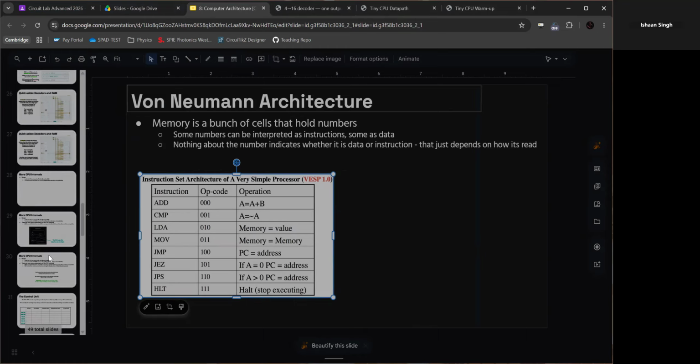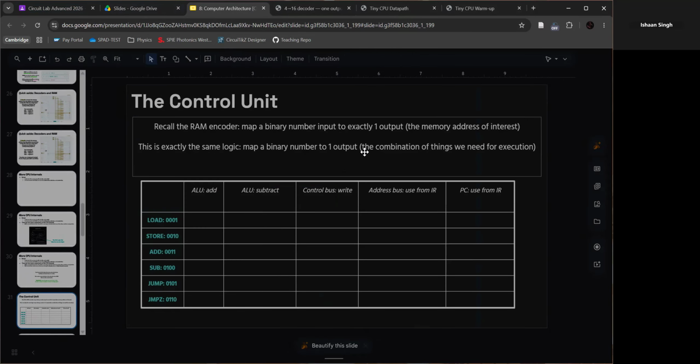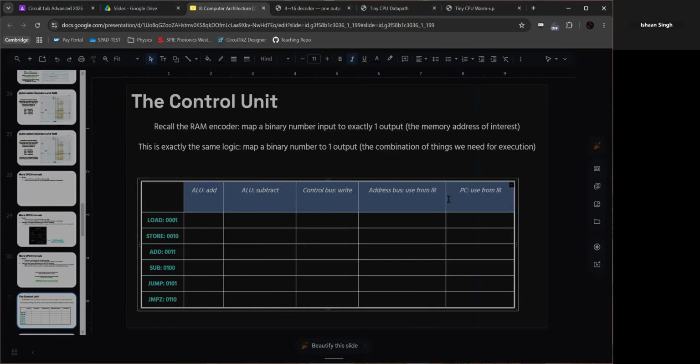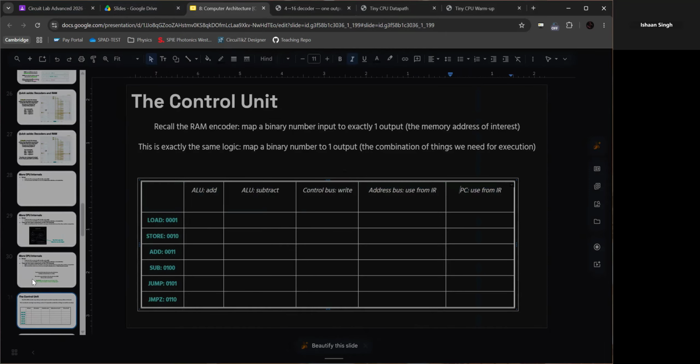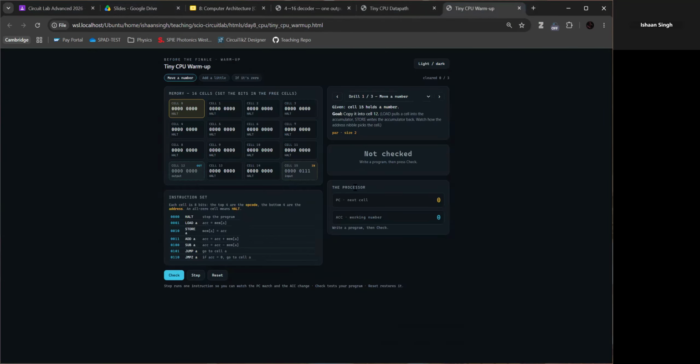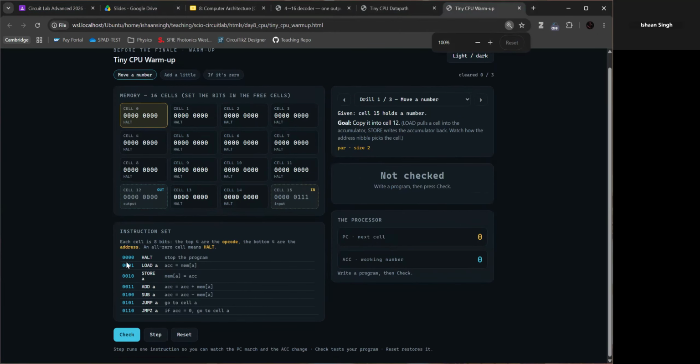So let's go through this. The control unit needs to map these binary numbers to some combination of the features that we have in our CPU that correspond to what we want to get done. So we'll get to this in a second, but in the final course challenge, I'm going to give you guys a CPU, and you have all these different instructions the CPU can execute, and you're going to be able to use those instructions to accomplish different tasks. So what we're asking is, what do each of these instructions mean for the control unit? What does the control unit need to do to decode this instruction during the decode phase of fetch, decode, execute?